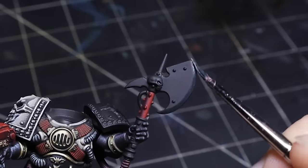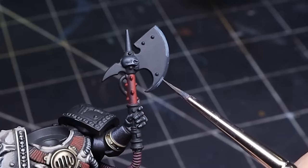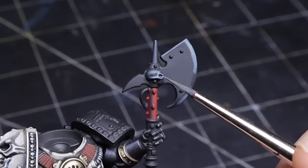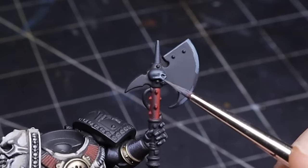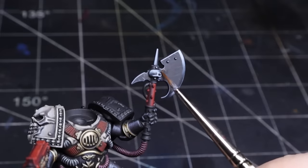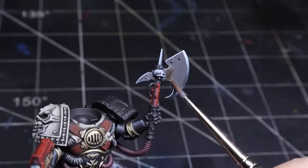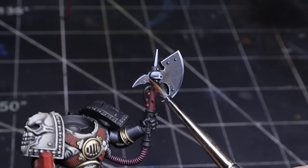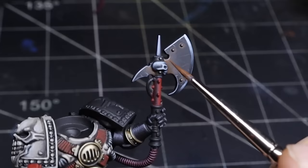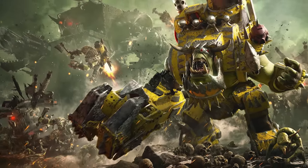The same concept applies to steel as it does to gold. After basing the blade of the axe in a dark blue-gray, I map out some large highlights — one for the sun and sky, and another for the light bouncing off of the surroundings. In the future I'll be making a video that focuses solely on non-metallic metal for beginners where we paint an entire space marine in full NMM. I decided to spice up the flat surface of the axe by bringing in a little bit of rust, using Mournfang and Scrag Brown and letting it build up near the recesses. Space marines don't even require sleep and against a horde of orcs, battles could last literal years.